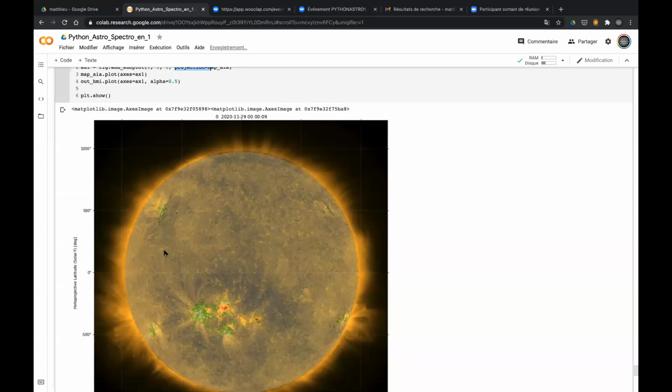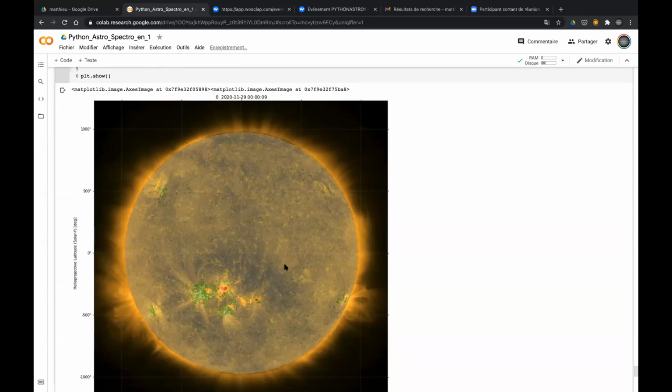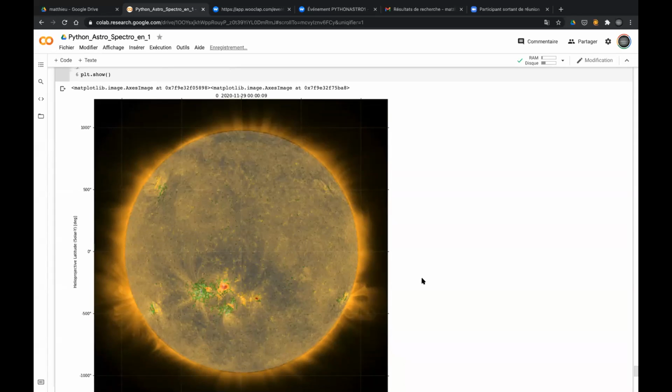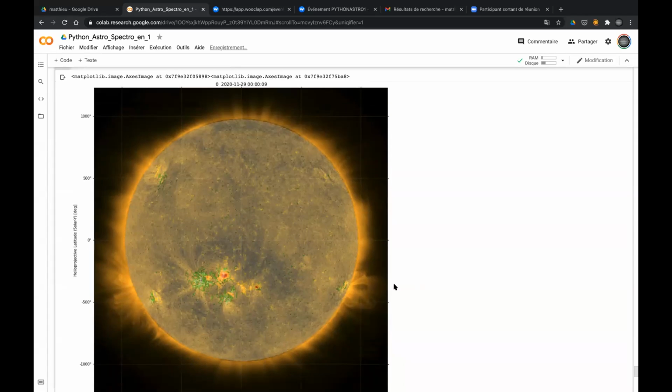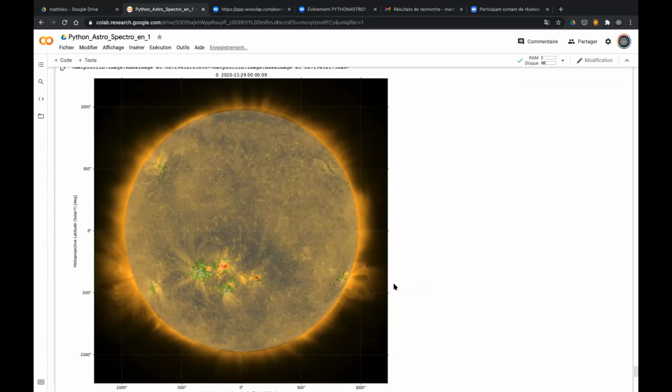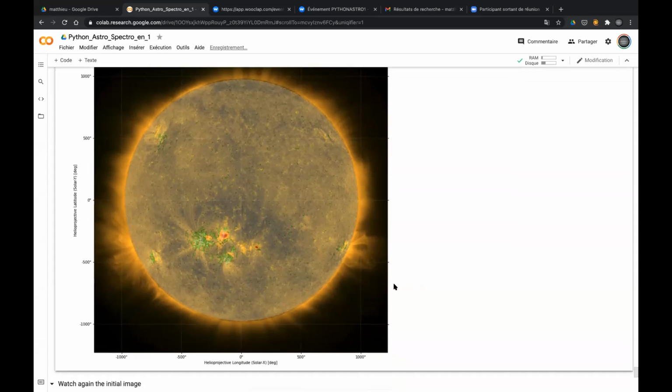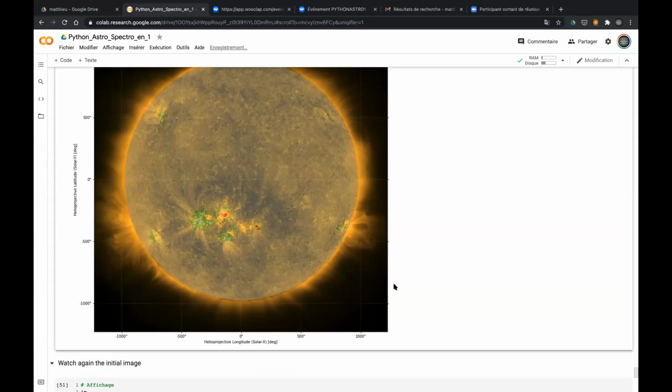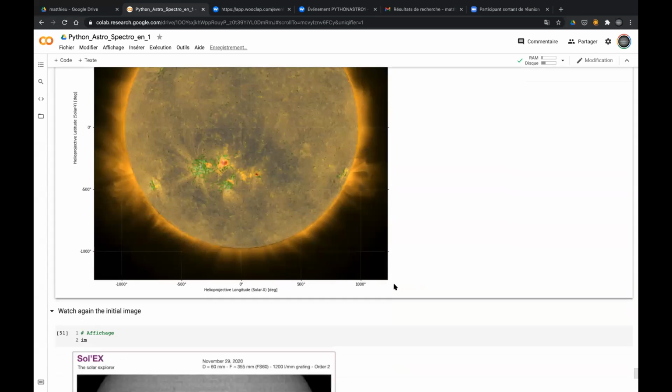So here it is. We have done the job, and we can perhaps compare it with the initial image of Christian Buil, and we can see the solar activities here with a shift in the hour, I think, between the two images. I don't find the error, but it's quite cool.